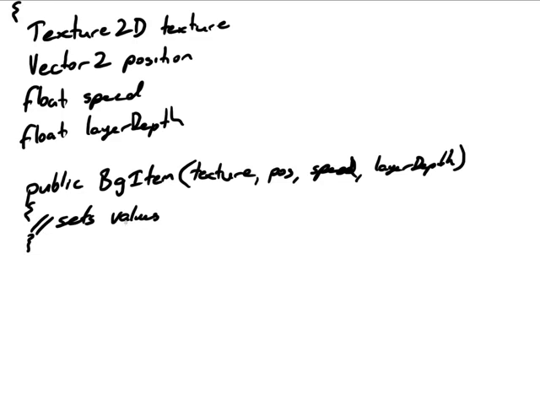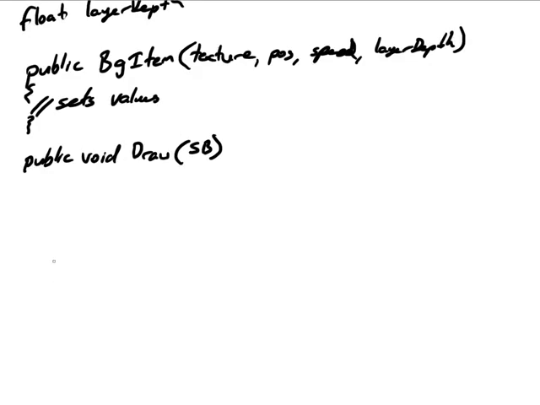Now it needs a draw. Inside draw, it takes in the sprite batch, the one that uses layer depth. So we're not giving it sprite batch HUD, just the normal sprite batch, which is set up in Game1 to use layer depths. So inside the draw call, this one here is nice and easy. We need to tell it to draw at the position it's at, so let's just write out the entire thing.